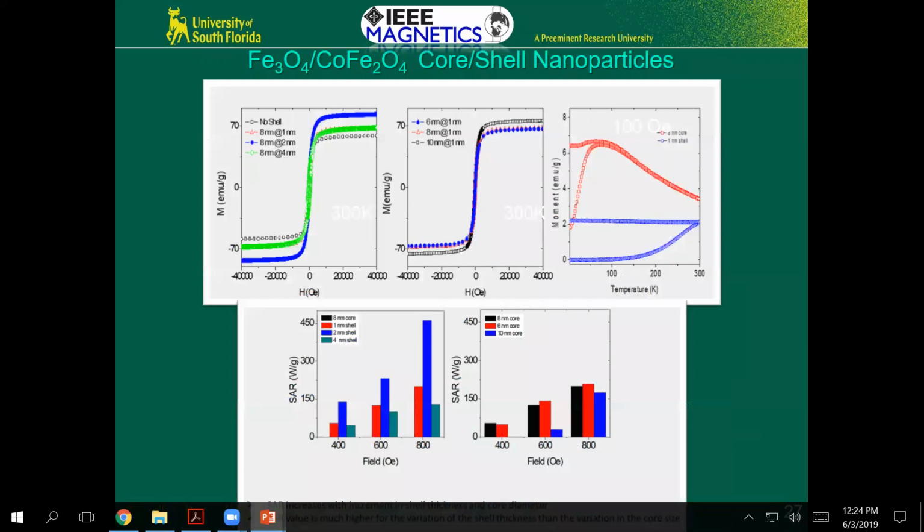It turns out we're right now working with this system here, Fe3O4 on cobalt ferrite, but Fe3O4 is covering it completely, so it's all hidden inside. The reason why we chose cobalt ferrite is because among the ferrites, cobalt ferrite has the highest magnetic anisotropy. So if you're playing the game of tuning anisotropy, this is a good system that we wanted to study. And again, it's showing very promising results.